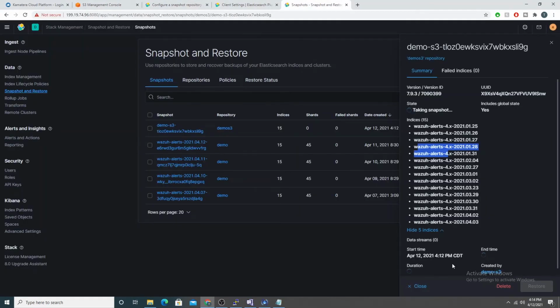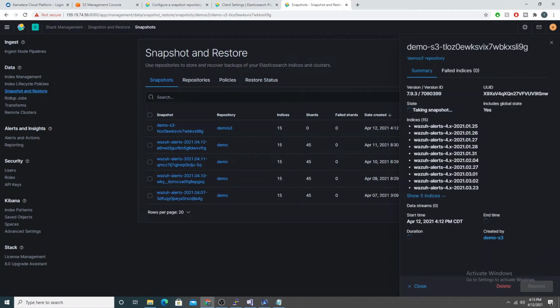So we can wait a few minutes, and we will then see how we can restore. As you can see, it's taking a little longer than just taking a snapshot to our local file system, because it is having to traverse the internet and write to AWS's infrastructure. So we won't have the same throughput speeds as we would writing to the local file system. Or potentially, if you have 10 gig capabilities within your internal networks and you're writing to a local NFS or something like that, that is taking advantage of your 10 gig network, of course that'll be faster as well.